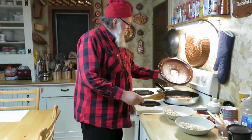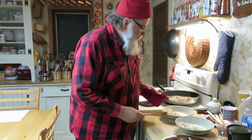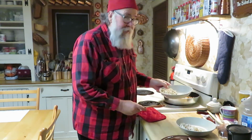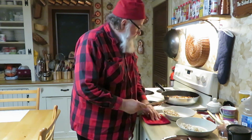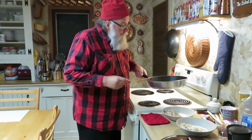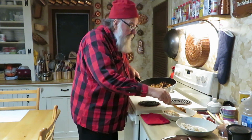Wow. Now that looks good. Got some chicken here chopped up into cubes because the cubes are the thing that are going on today, right? Nothing but cubes. And oh, does this ever look good? Can't wait to taste this.